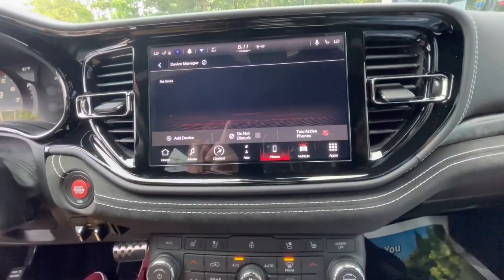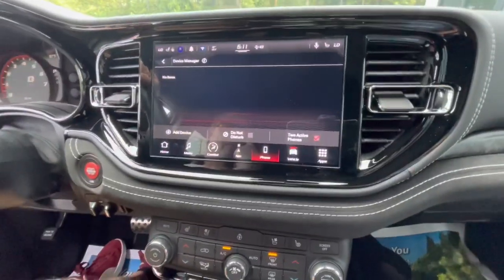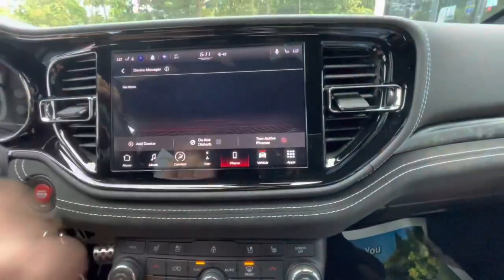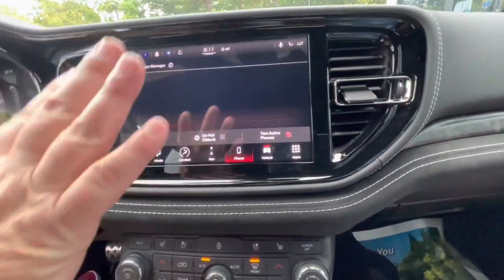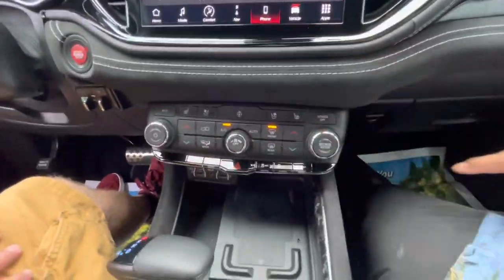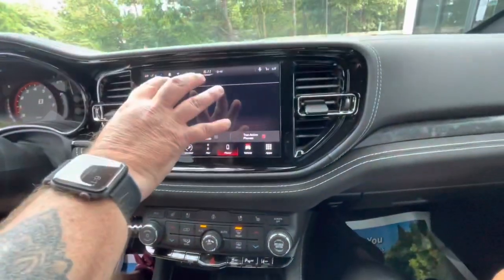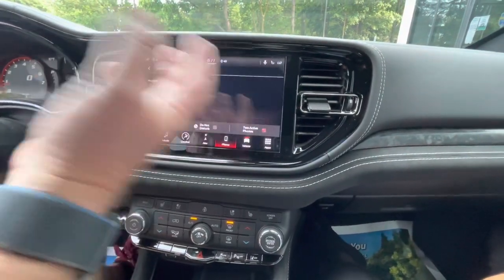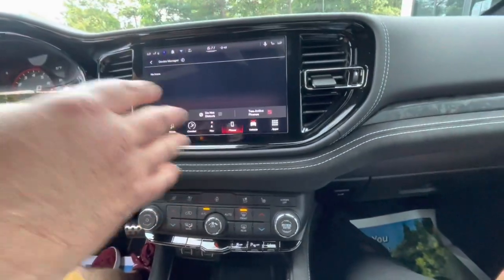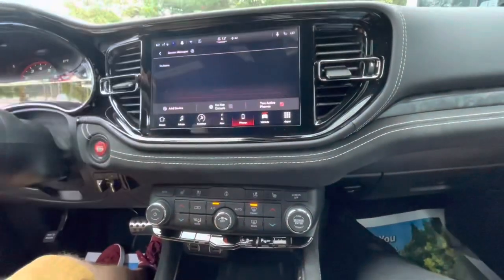Exactly. So, I'm glad I took a ride in my friend's Durango Hellcat, because I'm always worried about, I have polarized sunglasses, and sometimes with the polarized lenses on certain screens, it'll turn black. Oh, yeah. I won't be able to see it, but I knew that this Uconnect screen was going to be awesome. All the controls here, I like that. Yeah, so you got the physical buttons here, but you also have the touchscreen buttons here, whereas with the Charger, you can only do touchscreen. Yep. And I think at least with the Trackhawk, to do the different drive modes, you had a dial that was right here. Yep. But in order to do different drive modes in the Charger, you had to do a touchscreen.